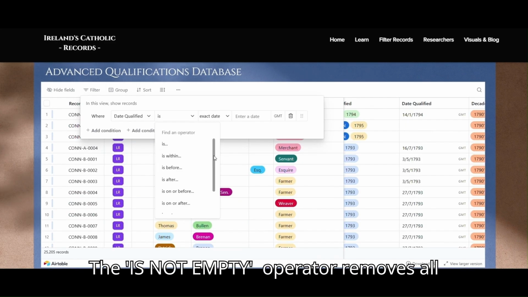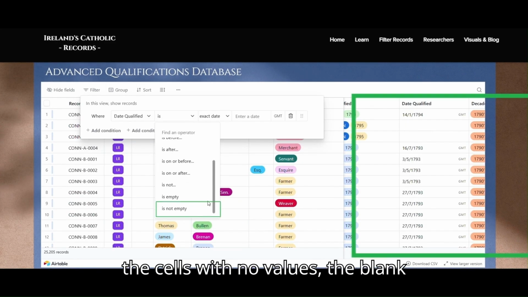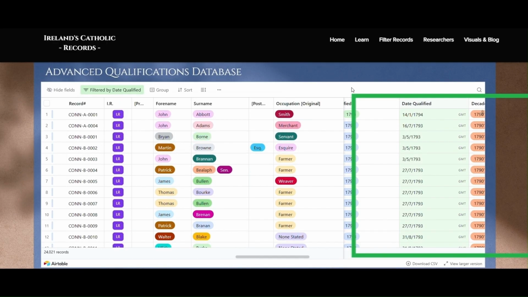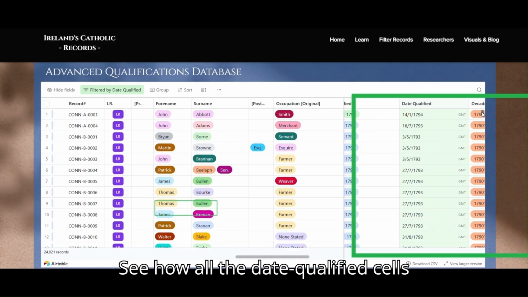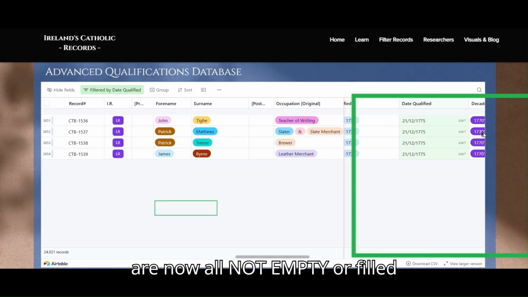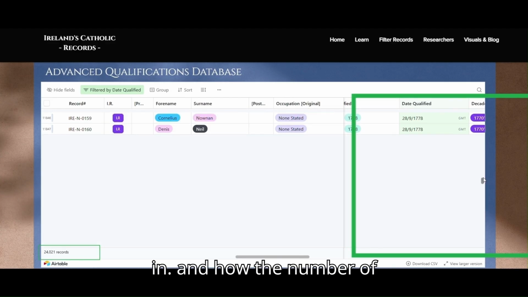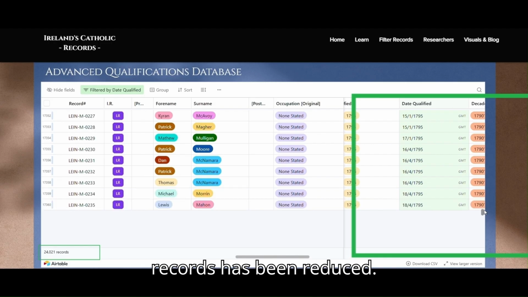The is not empty operator removes all the cells with no values, the blank values. See how all the date qualified cells are now all not empty or filled in, and how the number of records has been reduced.